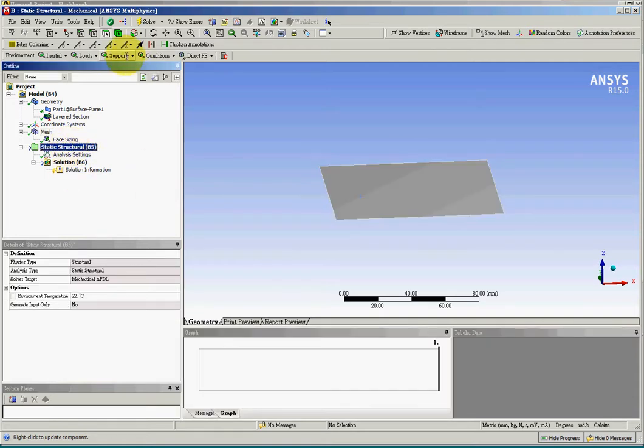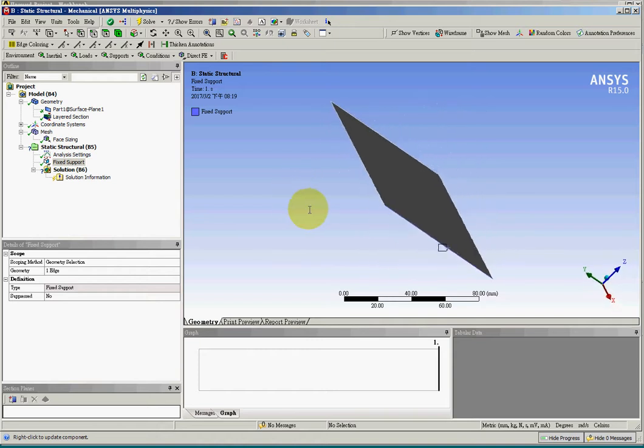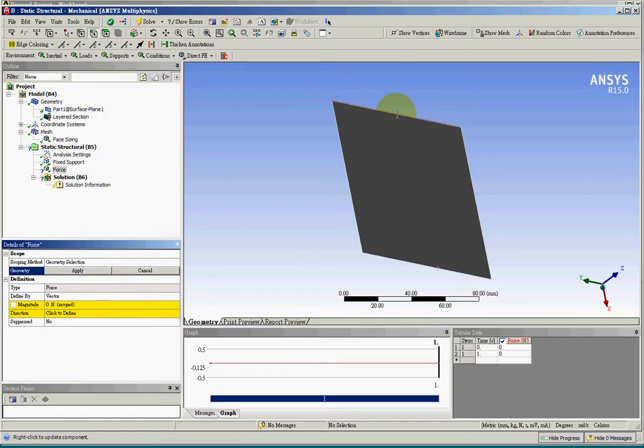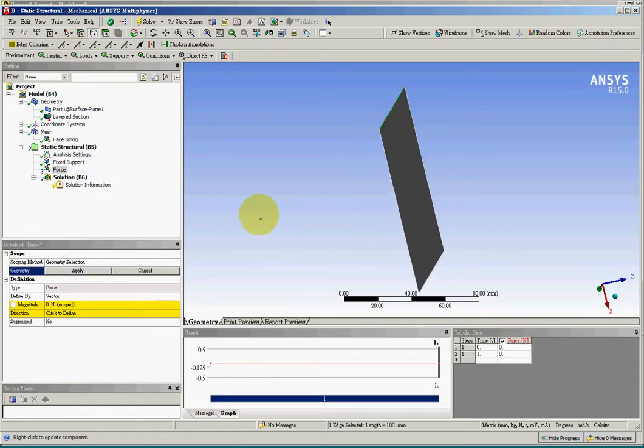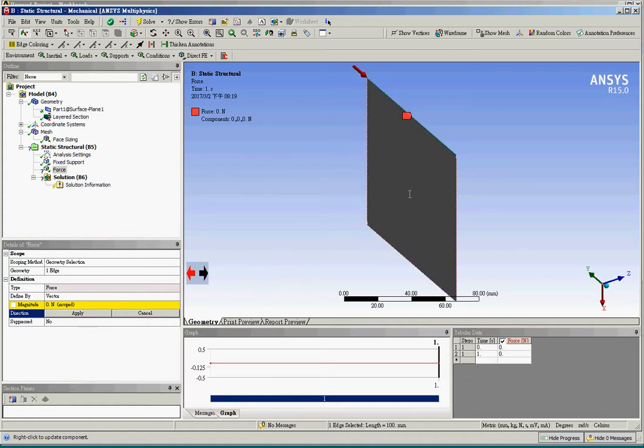So I'll go ahead and fix support this side. I'll fix support this side, for example, and then I'll apply a load, a concentrated load on this line, and this is the force application area, and the direction is normal to this area.